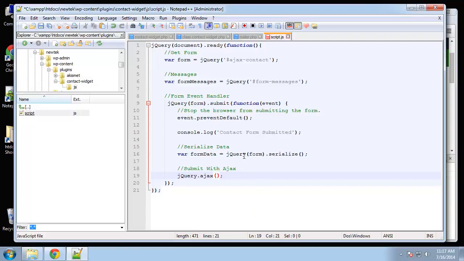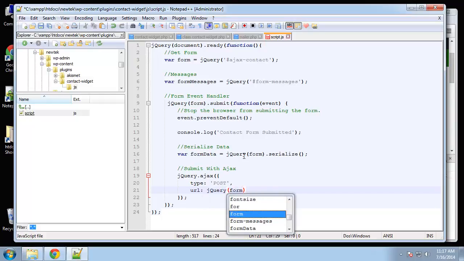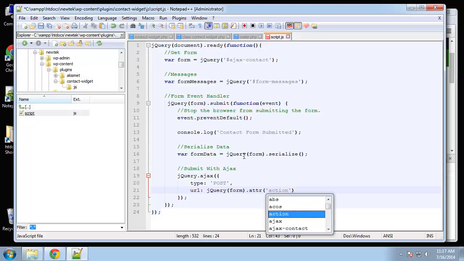Okay, and then inside of here we're going to open some curly braces, and we want the type, which is post. Alright, and we want the URL, which we'll say jQuery form dot attr action.